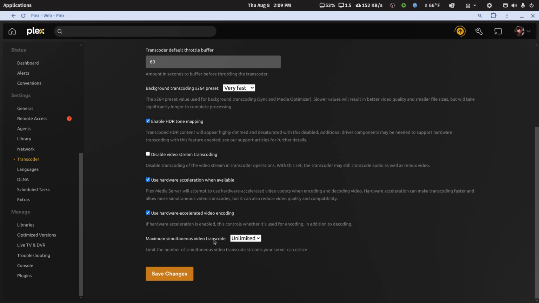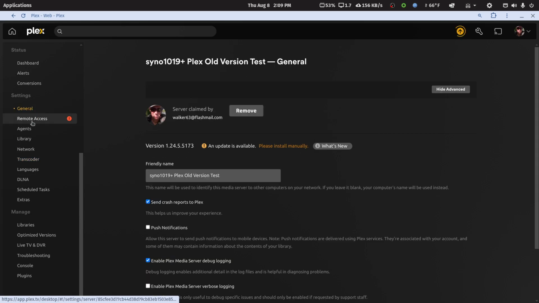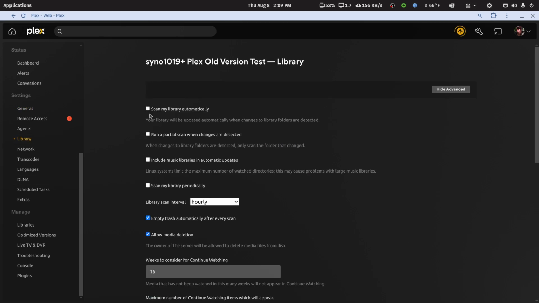And this older version does not let me pick a transcoder. On the newer versions, you have an auto section, and then you can hit the drop down and pick your actual transcoder or another one if you have multiple ones. And there's some place I want to be to sign in automatically. Oh, I want to scan my library automatically and run a partial scan when changes are detected.